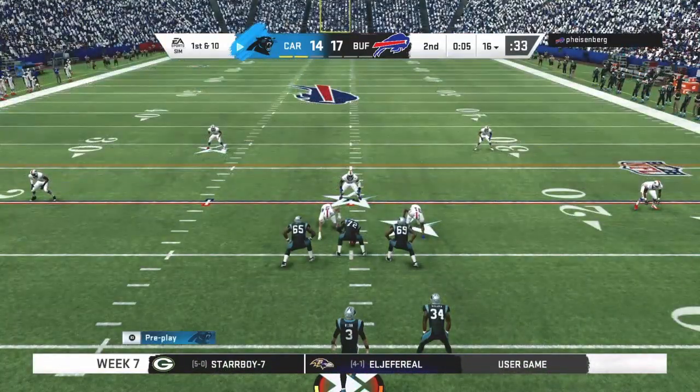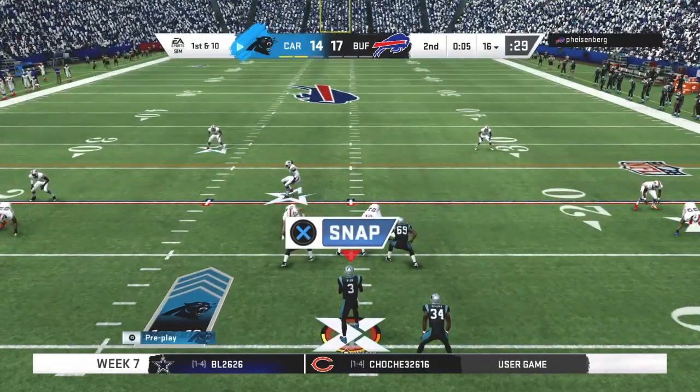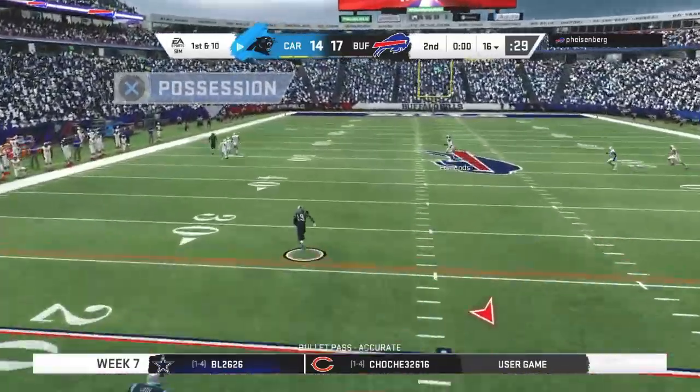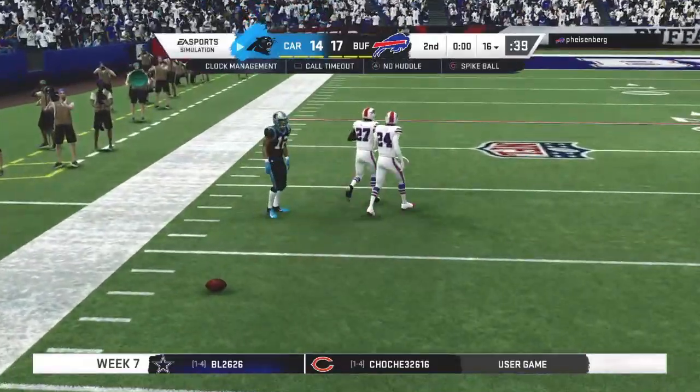At their own 16-yard line, the Panthers are out there and ready to begin their next drive. Likely time for just one final play, and then it'll be off to the locker room to talk about how they can erase this deficit. Yeah, and I think a lot of people look at it and go, well, maybe you take a shot here. Maybe you get some momentum going into the half. What's the flip side of that?